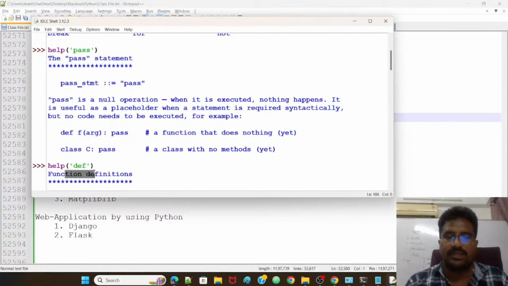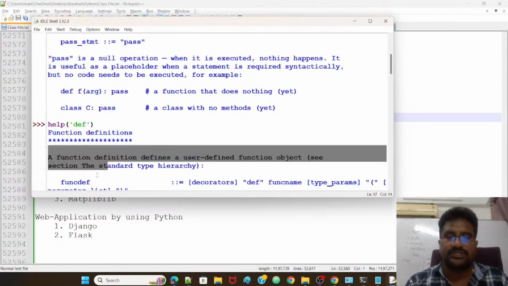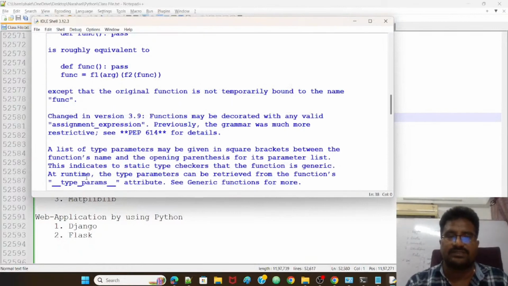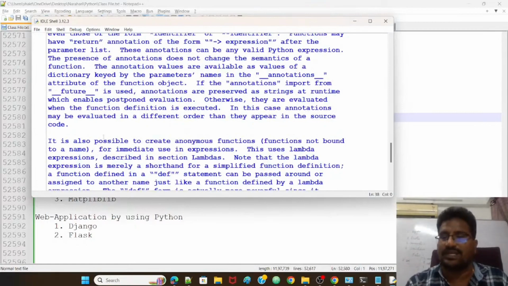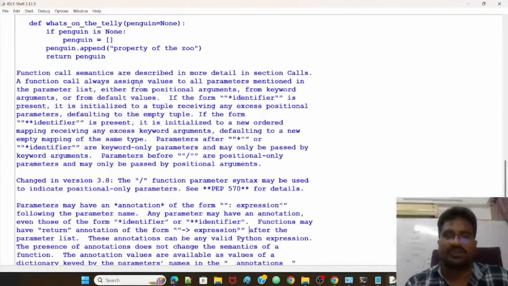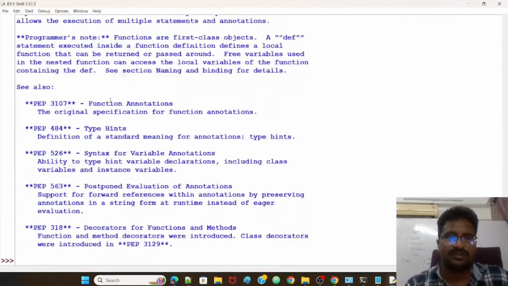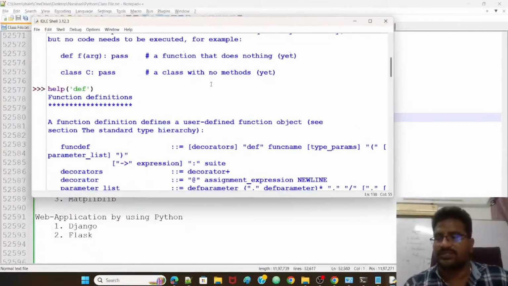Then you can see the definition and decoration also is given with some underline. And this is the definition. This is syntax and use cases. A lot of things will be there, guys. Actually, that much is not required as a developer, guys. This much is not required to get a job or to get knowledge also. A lot of things will be there here. Okay, right. So this is the way how to get the documentation, guys.